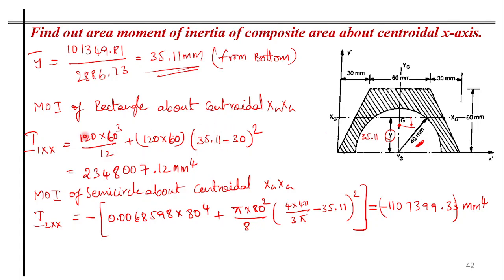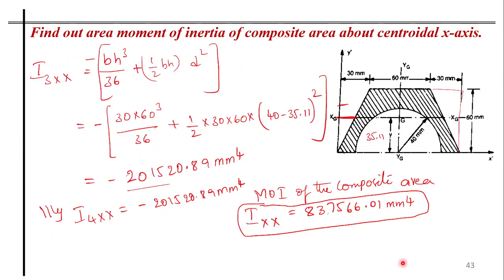The centroid of this is going to be located at a height of 30 mm, and from the observation I can say that it is symmetrical about y-axis. The point here is, the y bar is going to be different for both the cases, so 35 and 30. So that value is going to be coming in here, and this is how I got the moment of inertia about the centroidal axis. Similarly, for the semicircle also you can find out, and you just need to add up these two algebraically to get the required moment of inertia about the centroidal axis.